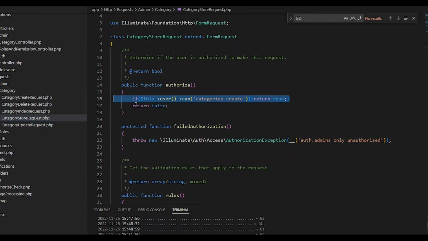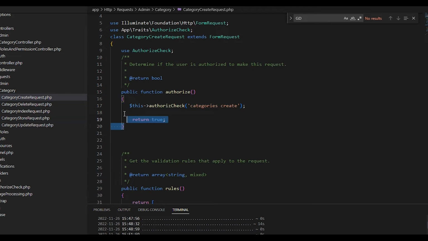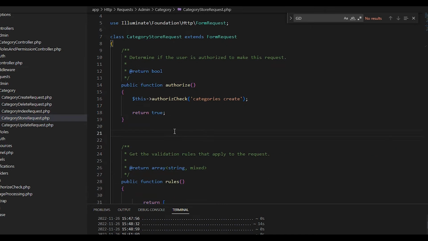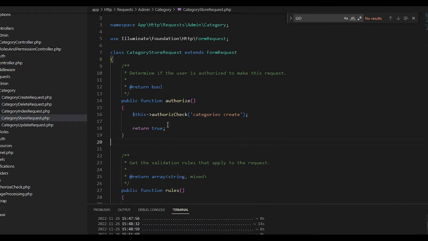So here and here, I just made it. Okay, and let's remove, and I will use it in all form requests.